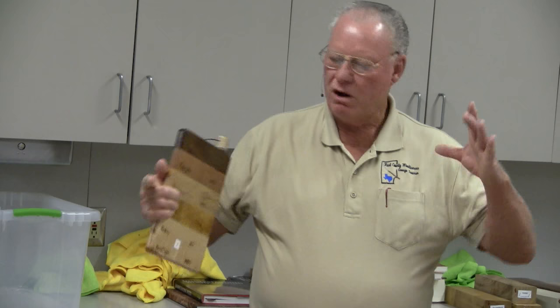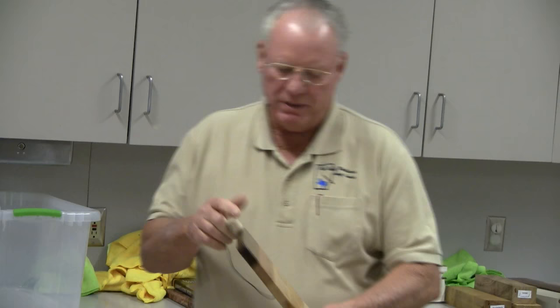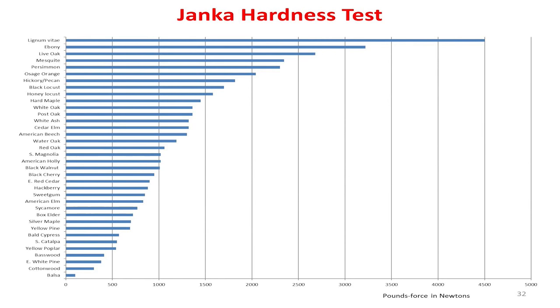So if you're going to turn live oak, turn it green. I had cut some pieces a few years ago, brought them home round, laid them down, then forgot about them for a month or two — and they cracked. They're real bad about cracking as they dry, so take some precautions with live oak. Anyway, back to the handout. This is your Janka scale showing how hard these woods are for cutting. What this is, is your pointed gouge — y'all sit and poke this all you want to, and you can see how hard it is to get your tool to go into these woods once they dry.